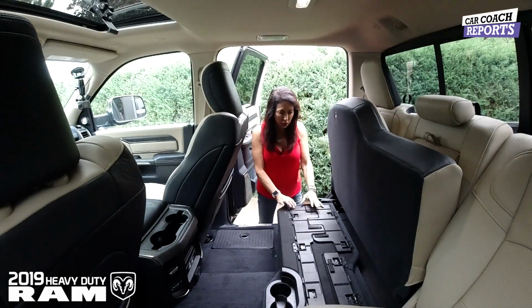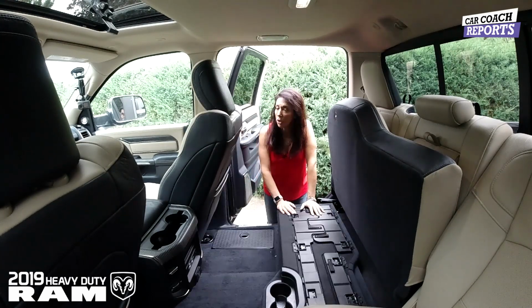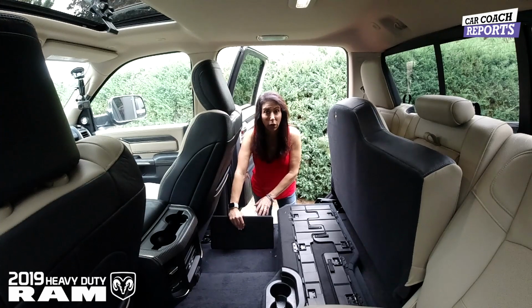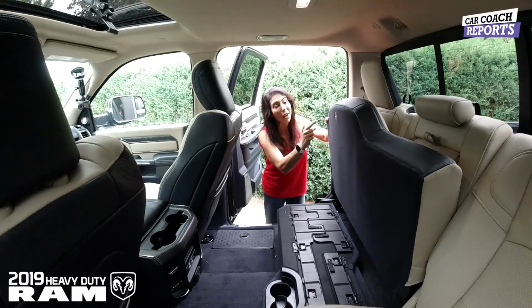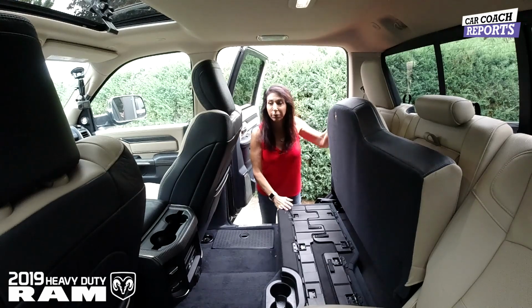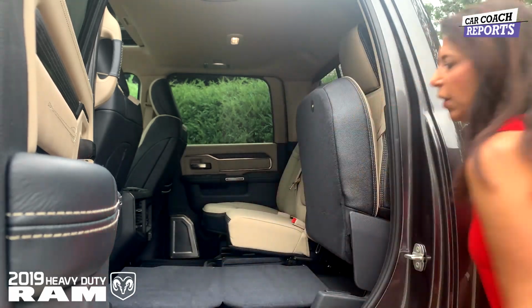There's storage in here. I think they've done a really good job of making a flat floor here so you can put things down. Now, if you need to store a trailer hitch or maybe chains or an emergency kit, both sides offer this really great storage bin. Anything you need to hide or conceal, great idea. The seats fold flat as well. And even cooler, there's a light on the bottom side of the seat so you can see at night. On the passenger side, it's the same thing. Put out the little steps. You've got a nice flat area.